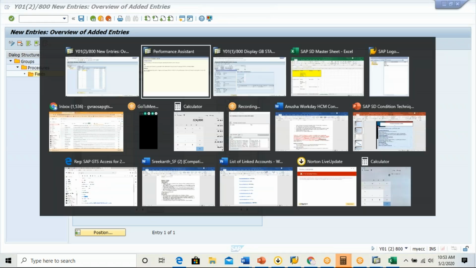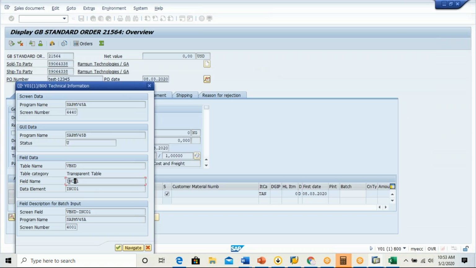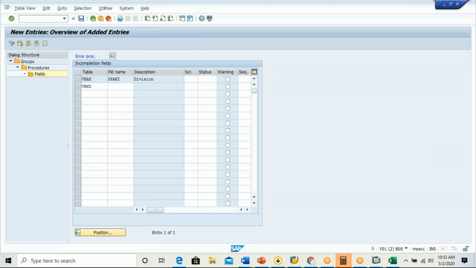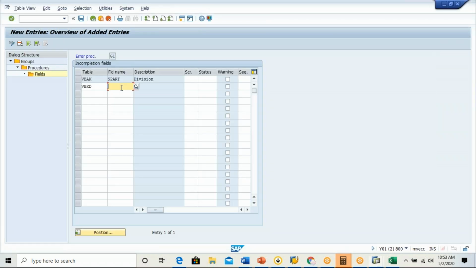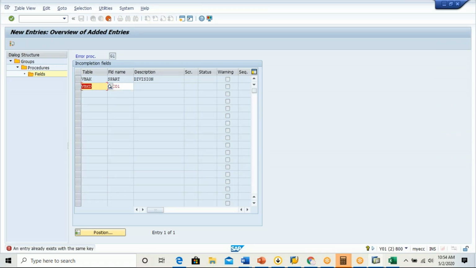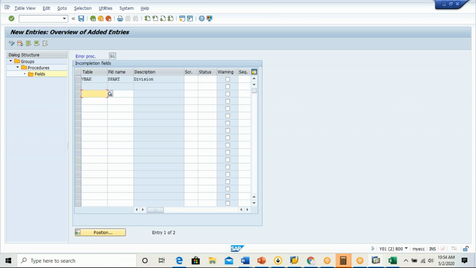What is the field name for the Incoterm? Inco 1. Okay, it's already a mandatory field, we already maintain this. Like this, you can add any field under the incompletion status, and you can save it.